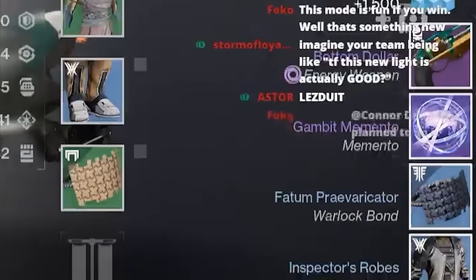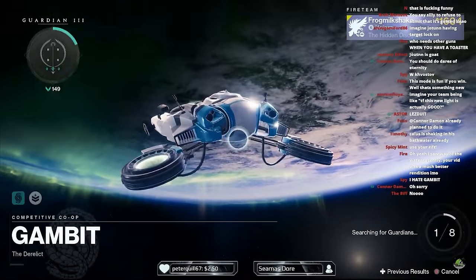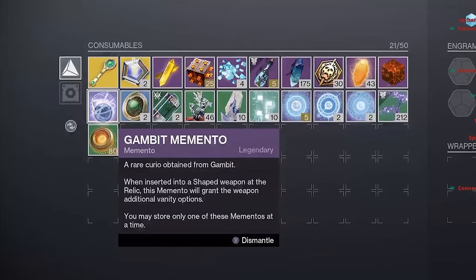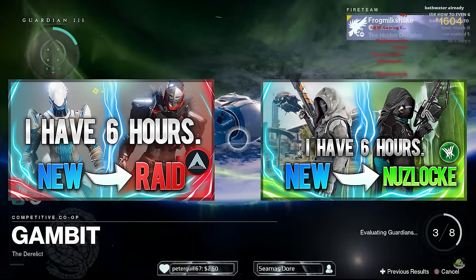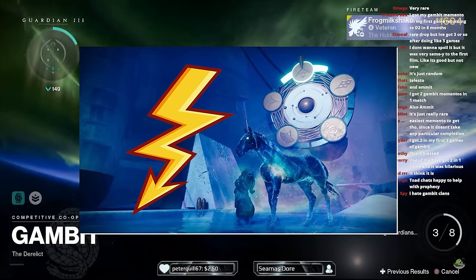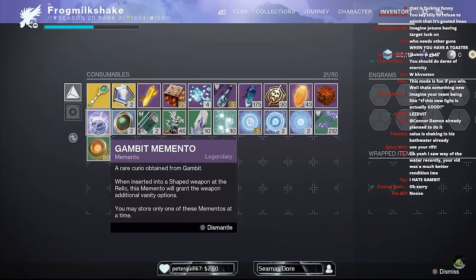A Gambit Memento? I don't even have a Gambit Memento on my main account. Yeah, how does that work? Is it just like a rare drop? I honestly didn't even know this was a thing. It seems like every time I do one of these videos, something really lucky happens. Whether it's a lightning round in Dares, Arbalest out of a Paraversal Hall, or this Memento. Spoiler alert, this isn't the end of our luck.